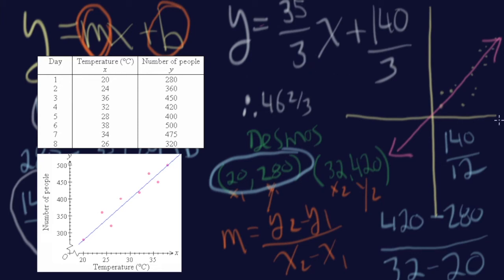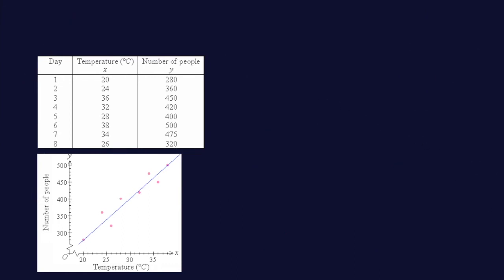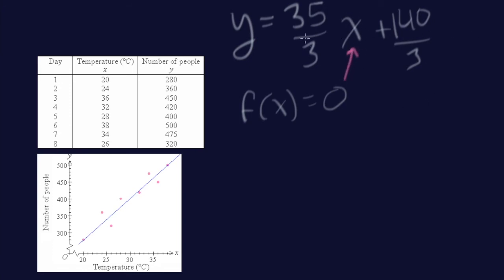So, now that we have that, now we can do the real fun stuff. So, what's the real fun stuff? Well, I'm glad that you asked. The real fun stuff, of course, is using that. So, it was going to be 35 over 3x plus 140 over 3. So, now we can make our predictions. I want to know what happens when it's 0 degrees. So, what is it going to happen when it's 0? I want to know how many people. When it's really cold outside, how many Canadians are still stuck around there? Right? So, if you put 0 into this. So, if I put 0 into right here, think about it. What's 35 over 3 times 0? It's going to be 0. So, then when it's 0, you're basically going to be left with 140 over 3, which is about 46 and 2 thirds.